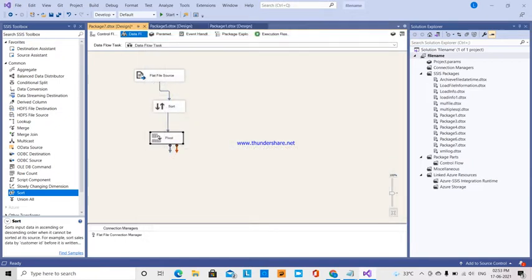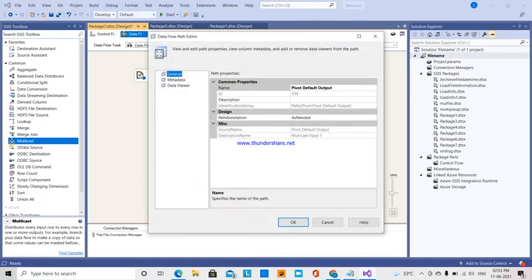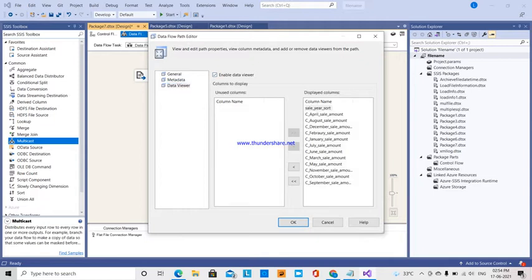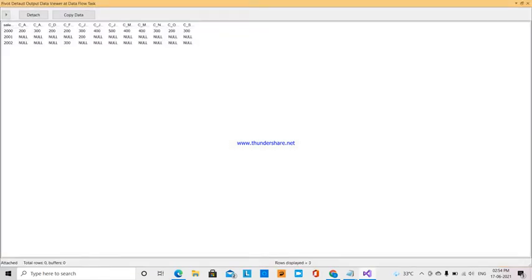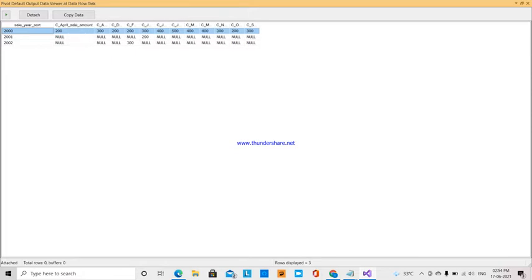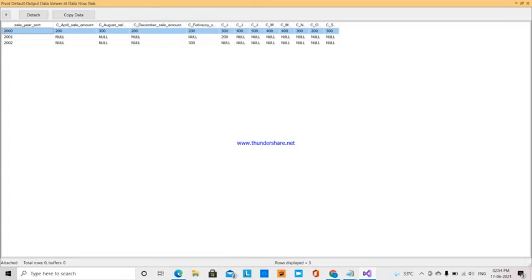Next I am multicasting the data. Here I enable my data viewer, and now if I execute this, see, this is the output we got: sale year, sale amount, April sale amount, August in alphabetical order, December, February.